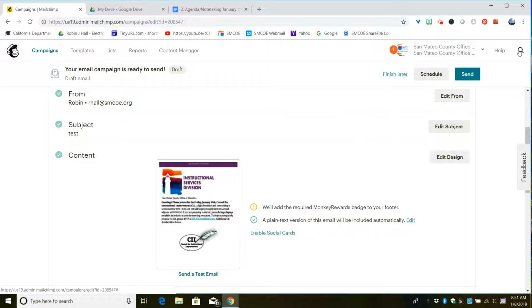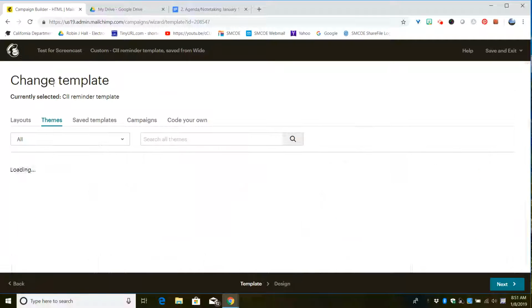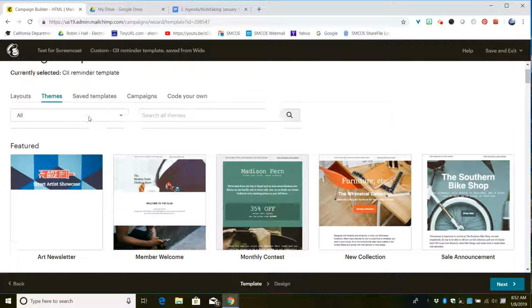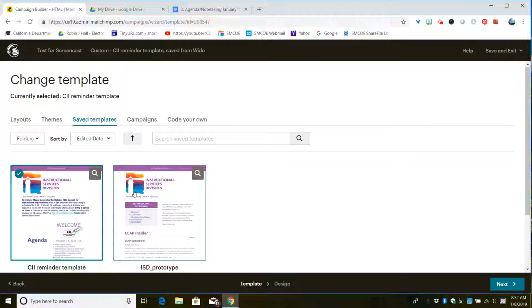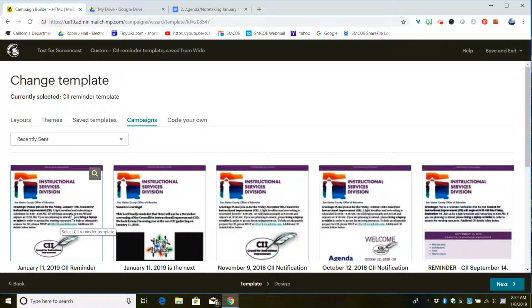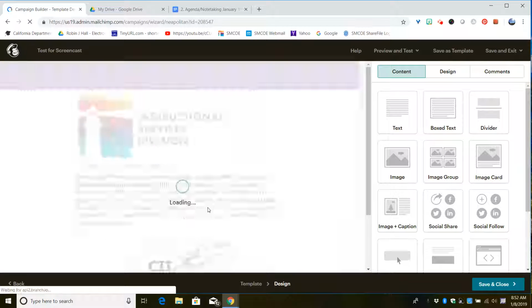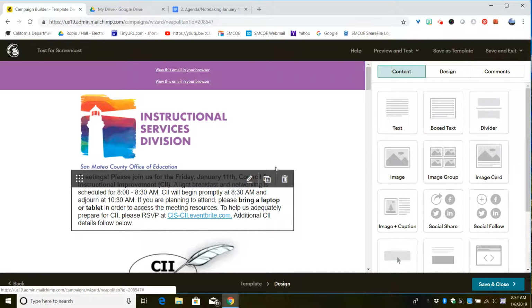So we're going to get out of preview mode, and then we're going to go. I don't want to change the template theme. I don't want to change the theme. That's what we want. Change template.